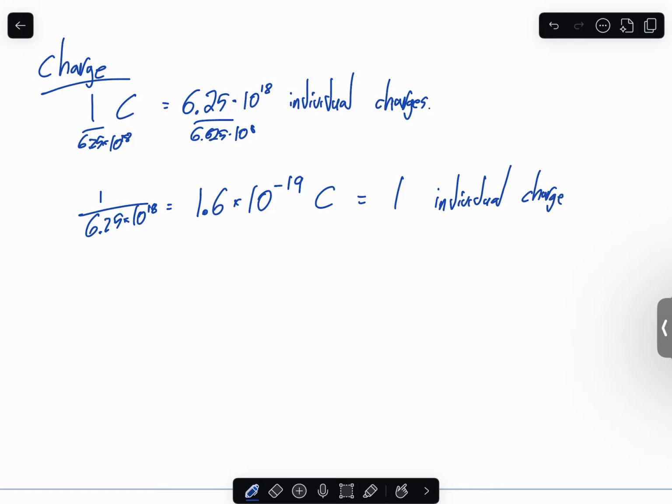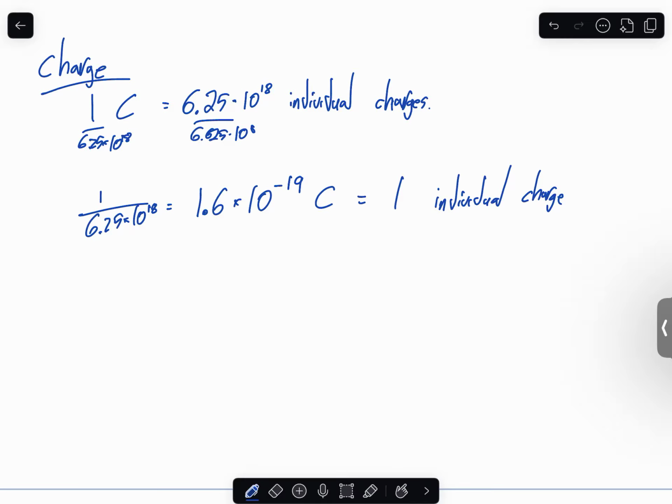Okay. The charge of one individual particle is 1.6 times 10 to the negative 19 coulombs. Check in your calculator, multiply them together, you should get 1. I will give you a few problems in the homework, and one problem on the next midterm, where I ask you about how many individual electrons were transferred, how many individual charges passed through a given point.